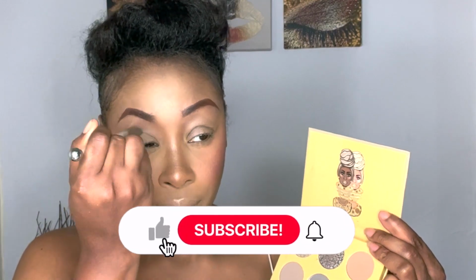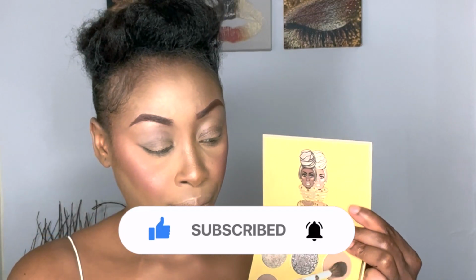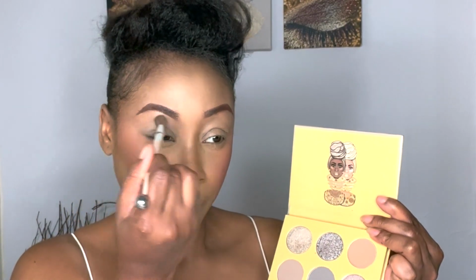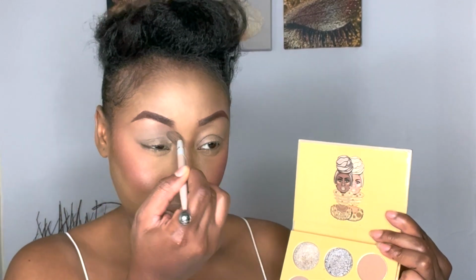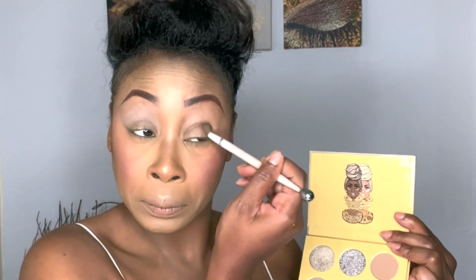I think this is the Mauve palette. I'm mixing the top matte colour at the end and then the bottom matte colour at the left hand side at the bottom. I'm mixing them together and placing it into my crease to be my transition colour. I like to go in a few times, I think maybe about four or five times, just to get the intensity that I wanted in my crease with that colour.